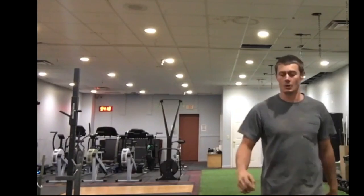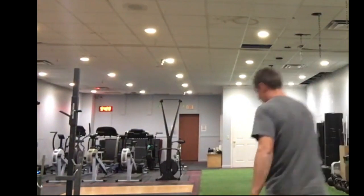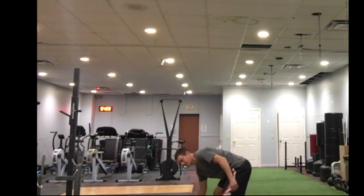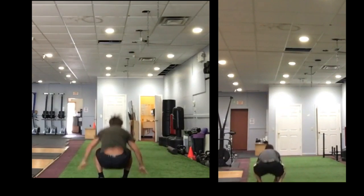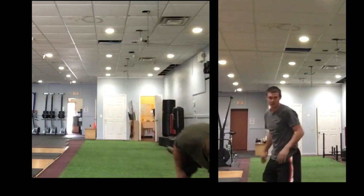Okay, next I'm going to go for my broad jump test. See how far I can jump from a standing still position. I'll do 3 attempts just like I did last time. Can't count that one because my hands went down.